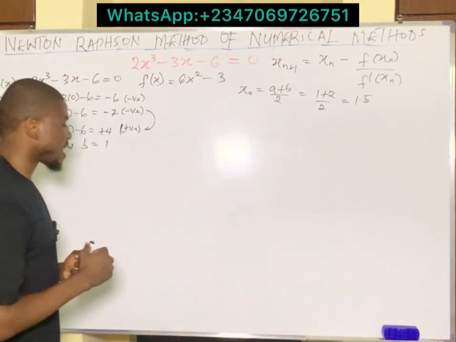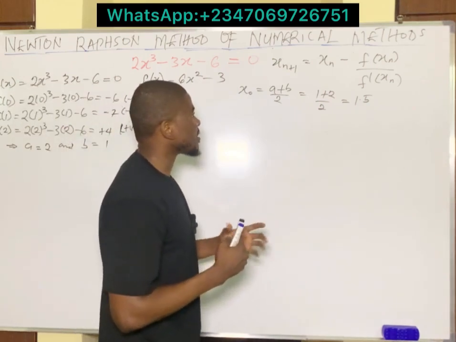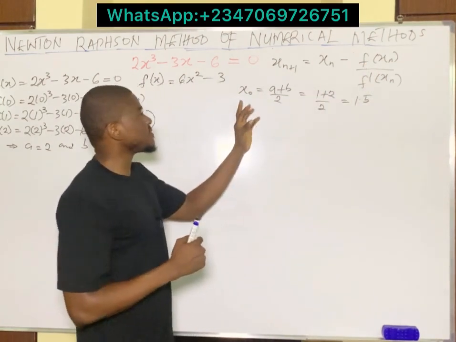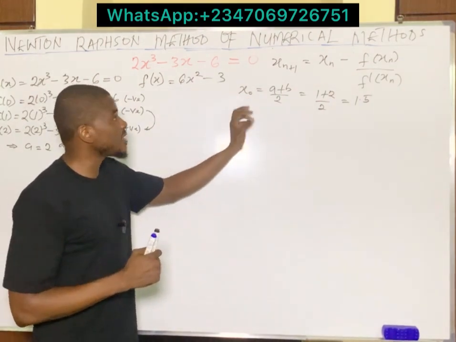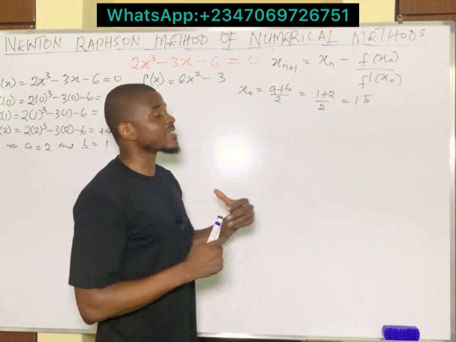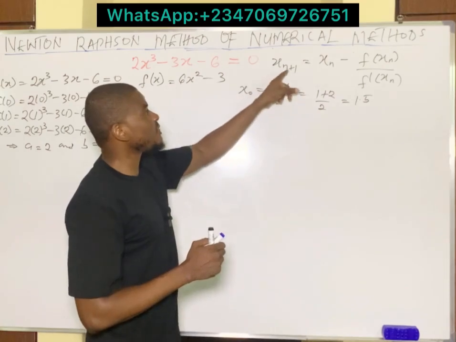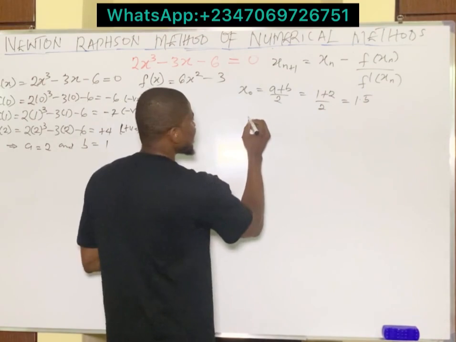Now, having found our initial guess, the next thing to do is to obey the formula. We need to find the value of the function. Initial guess simply means x subscript 0, x naught, right? So this means that n is taken as 0. To find our first iteration, we need to plug in the value of n as 0. And if you do that, this equation simply turns into x.